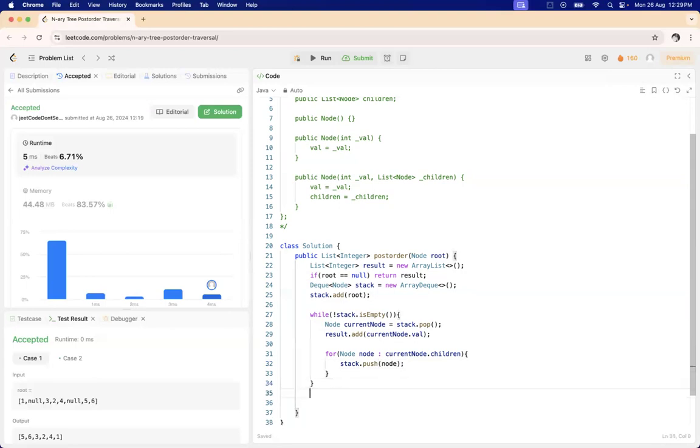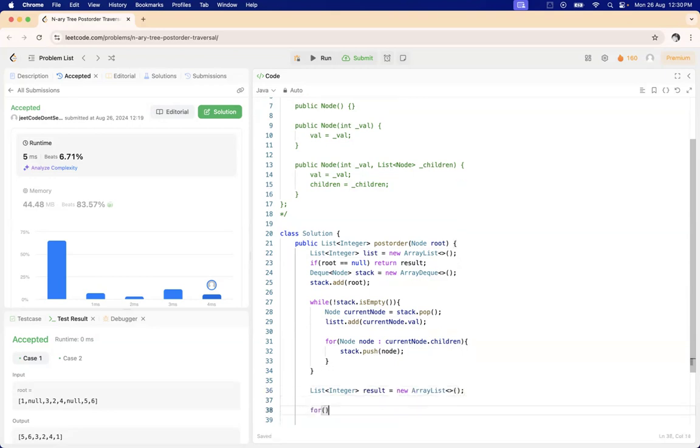After this, let's not name it result, we'll just leave it as a list. Then we declare one list of integer result equal to new ArrayList.